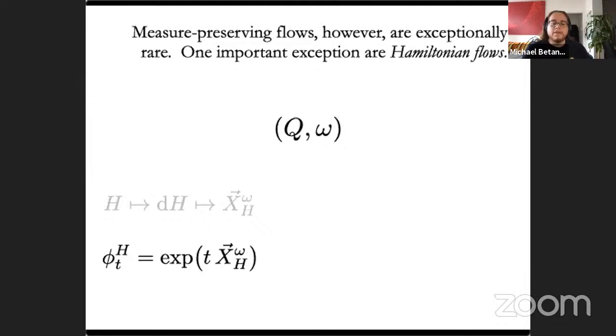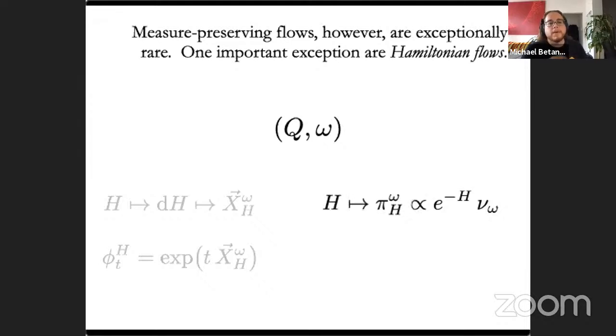But that's not it, right? The other nice thing that the symplectic structure allows me to have is the natural probabilistic structure. So there's a canonical uniform measure, kind of a nice uniform reference measure that's defined for any one of these spaces. And it's unique. It's a special kind of measure. And I can take a function and I can weight that measure by that function and generate more complicated distributions. So I take my reference measure, I hit it with the exponential of a function, using the exponential here just to make sure things are positive. And that gives me a whole class of probability distributions, provided I can normalize this. And so we had this nice map from functions to vector fields and then flows. And now there's this nice map from functions to measures.